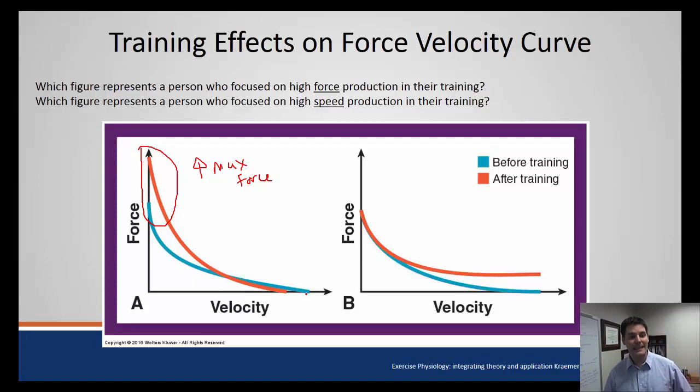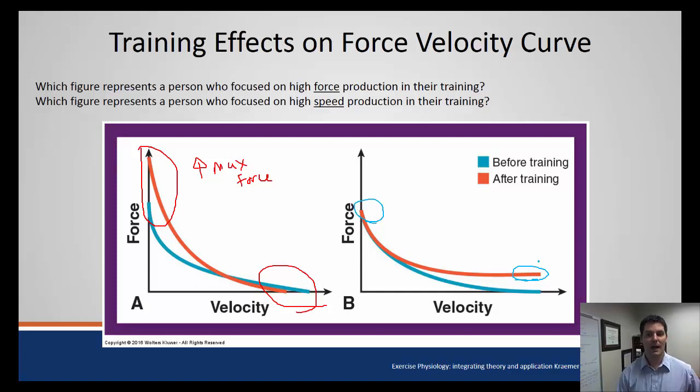which is good. So they had an increase in maximal force. They also didn't see any improvements, if not maybe even slight decrease in performance in velocity. Again, highlighting that specificity. If you train strength, you get good at that. If you don't train speed, then you either stay the same or potentially get worse in these types of scenarios. If we look at this other part, this would be the person that I would highlight that said this is speed training. You can see they didn't improve overall strength. So think about this as a 1 rep max. They didn't really improve overall in strength. However, after training here, you can see that their force and velocity being produced is much higher after speed training at these kind of low intensities.